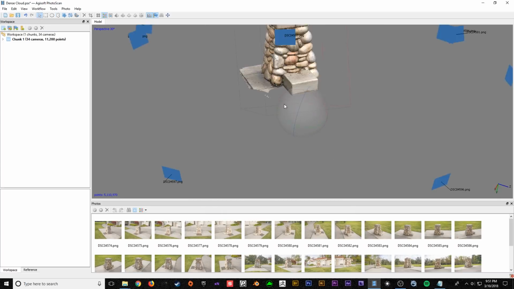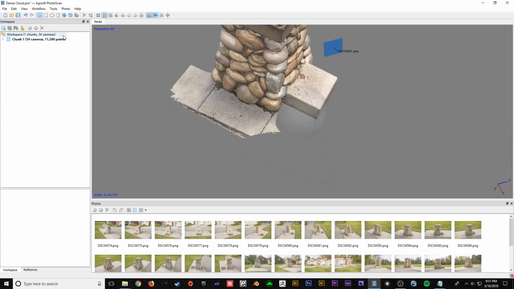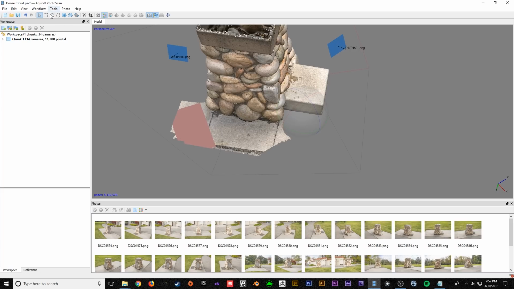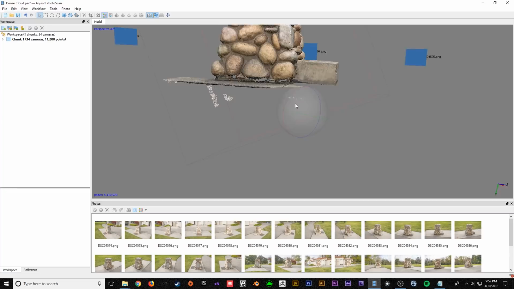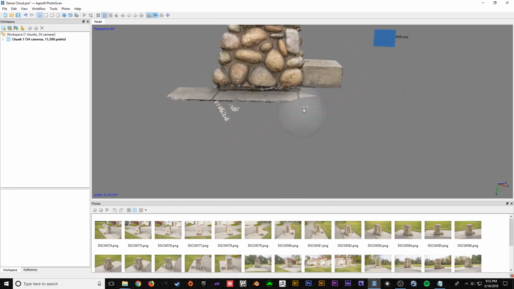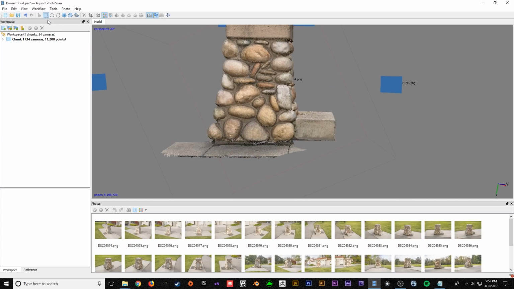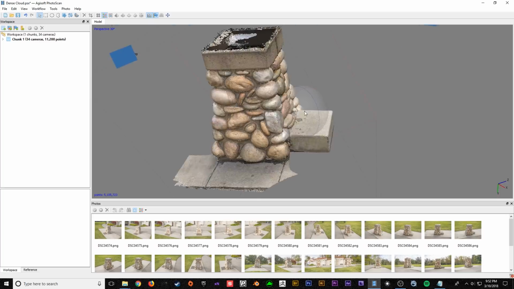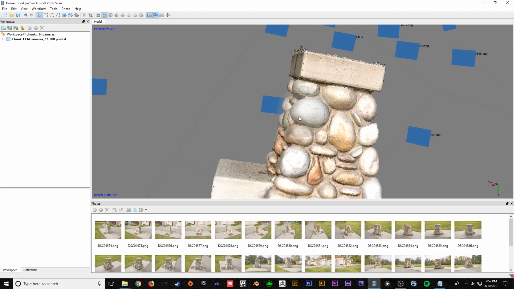So I'm not going to go through the whole process of doing this, as I think that gives you enough of an idea of how to do it on your own. And you can obviously utilize the circle tool. You can utilize the rectangle tool. You can select individual points using those as well if you want to. And then you just go in and cut out any of the pieces that you don't want to be part of your asset. And if you see any smaller pieces like these over here, if they're just hanging out by themselves, then obviously you just want to get rid of them. You just highlight them and then delete them. But really small pieces are going to be ignored for the most part when you generate your mesh anyway. So you don't have to be extremely strict about it, but clean it up as best you can.